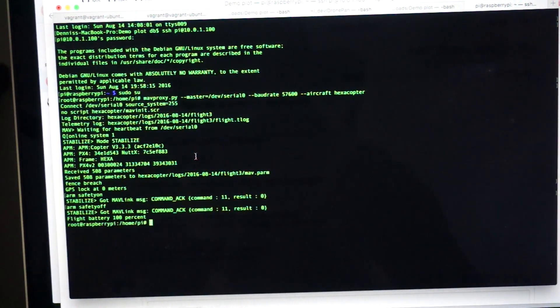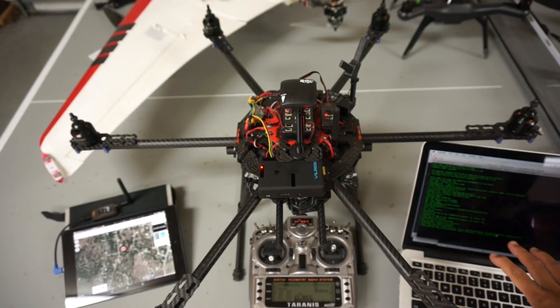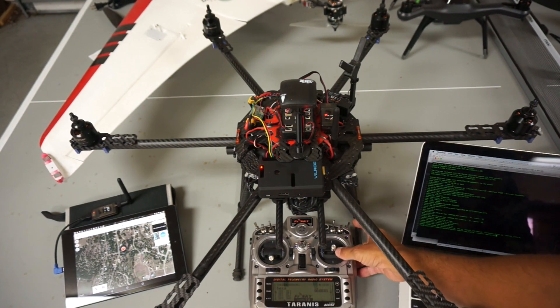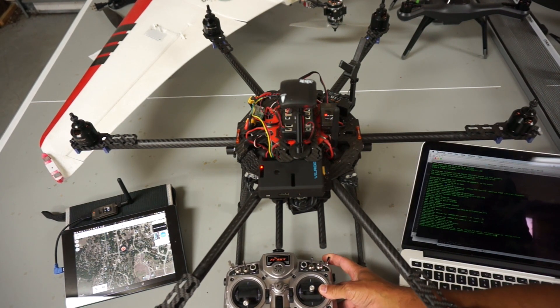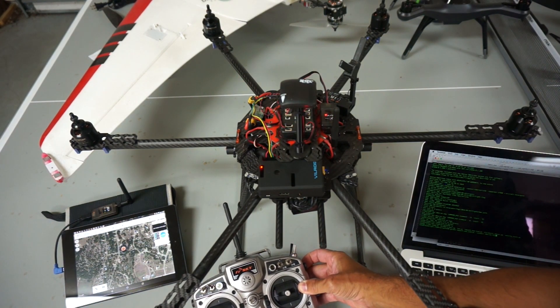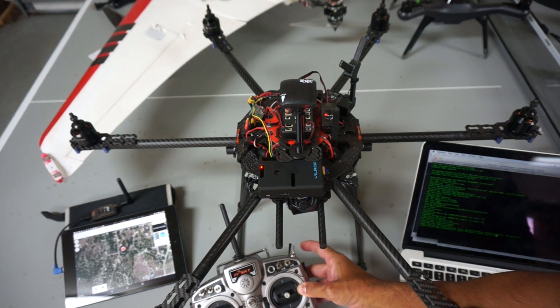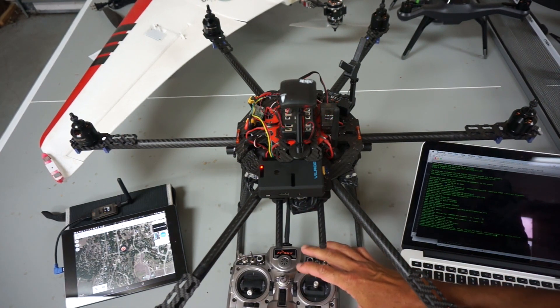Now that test was successful, I'll cancel out of there. What I'll do next is run the takeoff and land script that I shared last week and put on GitHub — I'll put a link to that below. We have our Python takeoff and land script and we're going to connect over the serial port. Before I hit enter, I also want to mention that I do have my flight mode switches set up. If you ever need to take over — which I will do here in a minute — you want to be able to toggle that. I'll switch to loiter. You can hear Tower echoes what mode we're in and we're in stabilize. I'll toggle loiter and back to stabilize, and that should allow me to take manual control again.